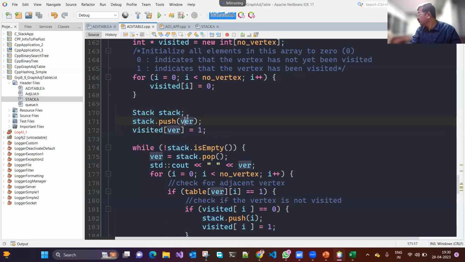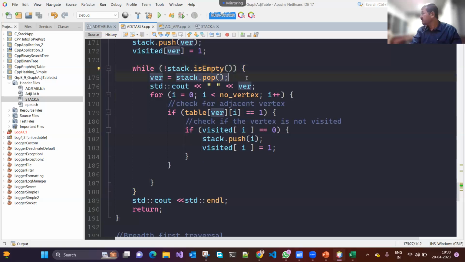तुमचा जो पहिला vertex आपण push केला, in case it was 0 for the first time for us. बरोबर ना, 0 तो आपला पहिल्यांदा. So that has been pushed in. And then I check while stack not empty. एक element empty ची condition काय होती? While top is equal to -1. So when I push the first element, top ची value काय बनेल? 0 stack मध्ये.